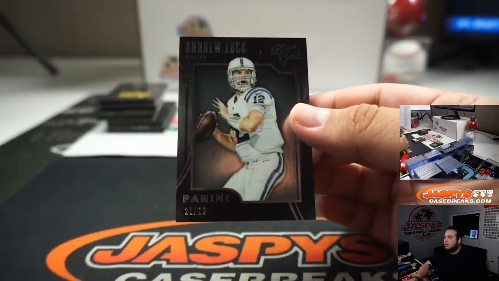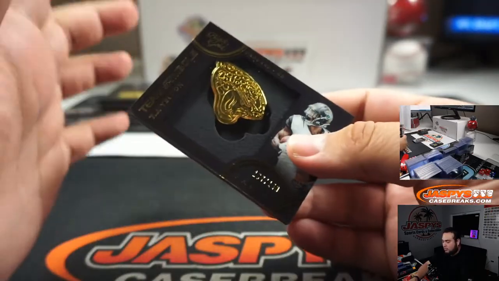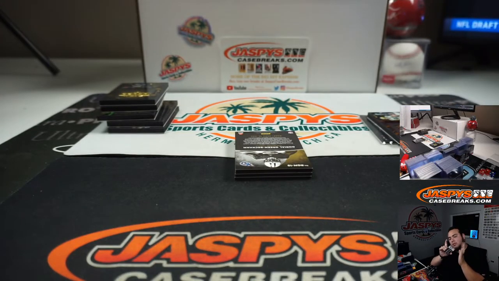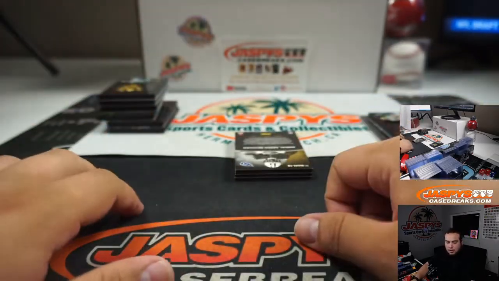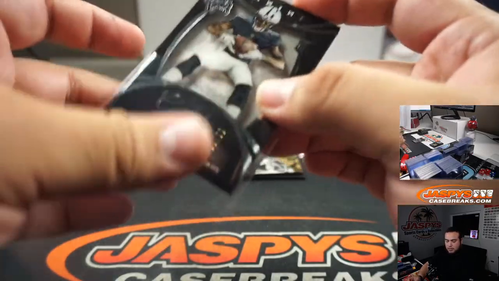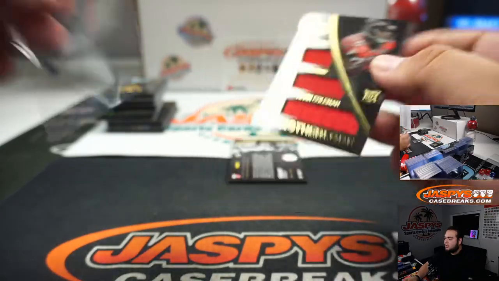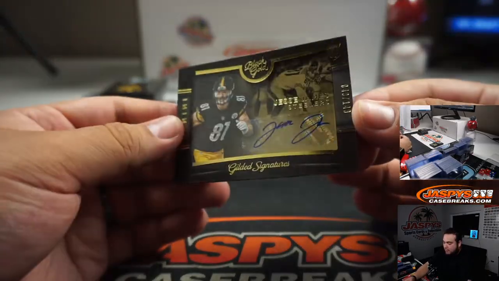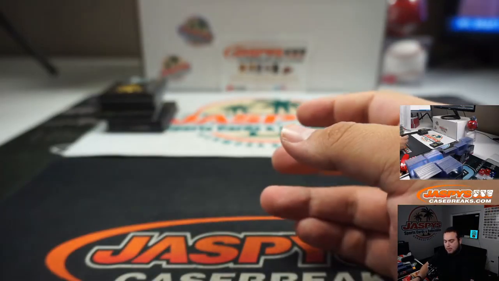Alright, little Andrew Luck. TJ Yeldon. Looks like the Jaguars coming out. It's a little stuck. There you go. Jaguars. Laura. Dorial Green Beckham for the Titans. We got a three color triple relic, sorry, Tevin Coleman for the Falcons. And a Jesse James autograph, little shadow box to 199 for the Steelers. Another one there for Ellie. And there you go, guys.